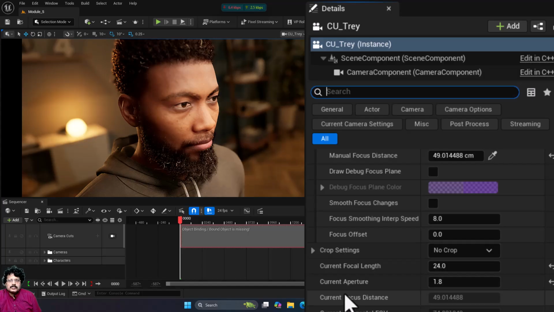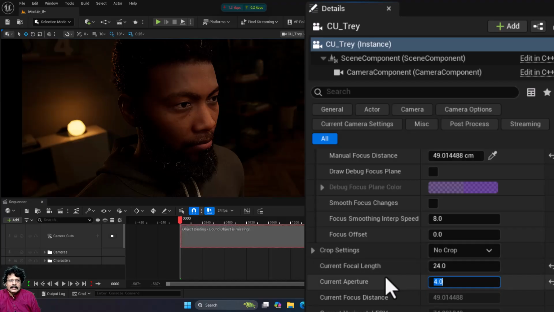Okay. So now if I change this aperture, so now you are seeing the exposure. Say if I want to reduce the exposure here, instead of 1.8, if I make this 4, you can immediately see the entire picture become dark. I have two scenarios wherein in one scenario I want all the objects at the back to be focused. So to focus it, I may have to change my aperture. I will keep it at 11.